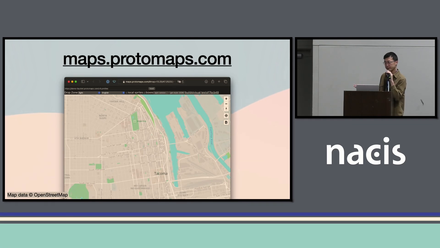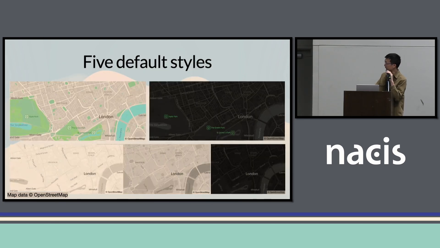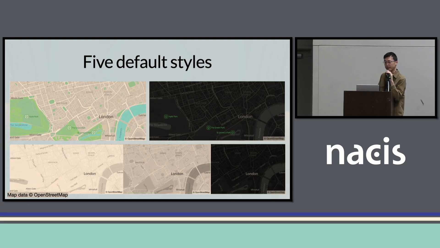The default version of this is something you can browse at maps.protomaps.com. This is a development build that gets built once a day off of OpenStreetMap data, so if you go and edit OSM, you will see your changes in about 24 hours. There are five default base map styles: a light and a dark base map that have POIs and icons, as well as three grayscale DataVis styles meant for the bottom bun use case where you have a choropleth or markers on top.